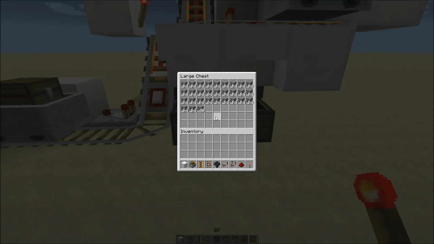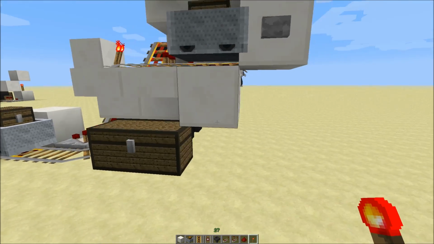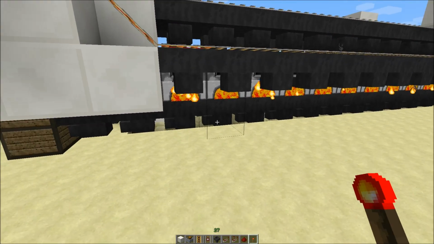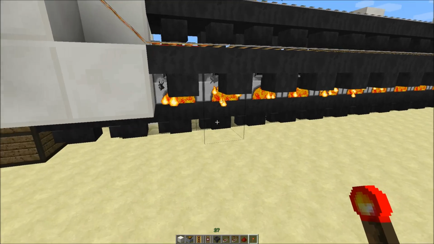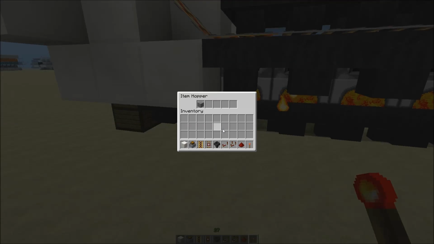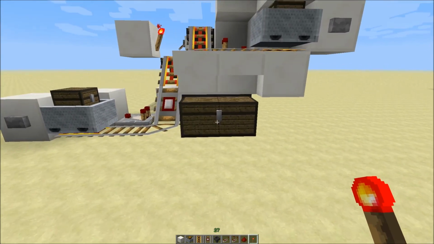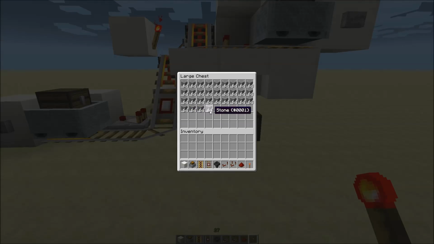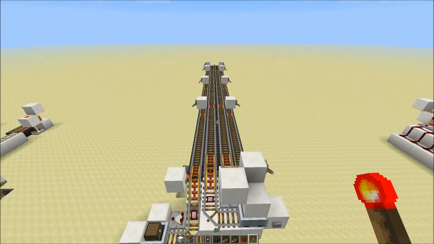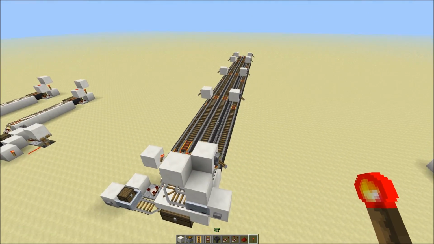Now let's see how many we have. Oh, we have already smelted 2 and 3 stacks. And as you can see, this is going very fast. Probably all of the stacks are already done, and the only problem is that the hoppers are actually too slow to handle the output of this monstrosity. Now all those 4 stacks are done. That went very, very quickly.